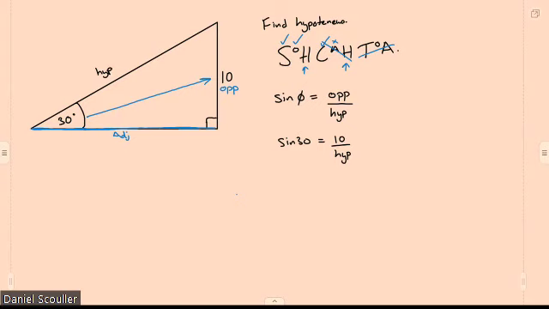Then I need to rearrange to work out the hypotenuse. Okay, so I'm bringing the hypotenuse. I've written the word HYP, okay, I could probably just write H in that case. If I bring H over the left hand side and sine comes over, the sine will go underneath the 10. So that would be my calculation. Now I can plug that into my calculator. Okay, I'm getting 20. So the hypotenuse would be 20.